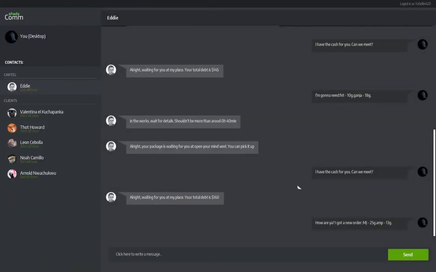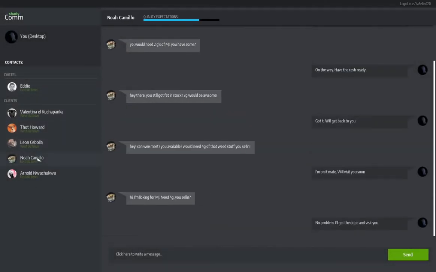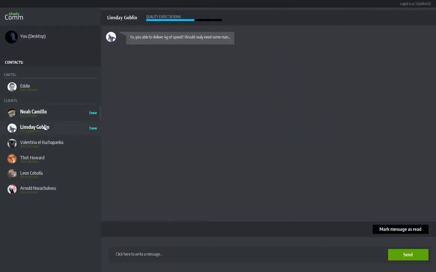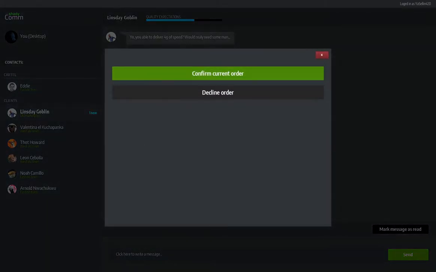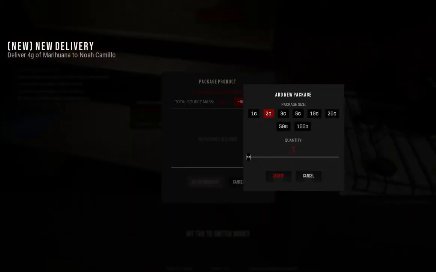Okay. How long? 55 minutes. Okay. Let's wait. Okay, new orders. Okay, that's great. We have the 4 grams and we got 10 amps, so we can do this too. Oh, we got 16 amps.